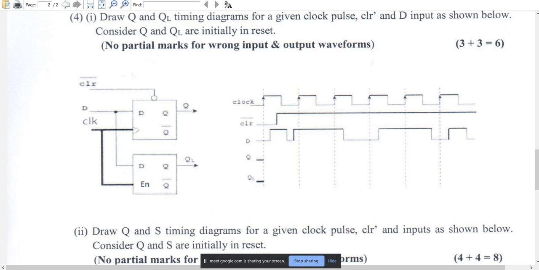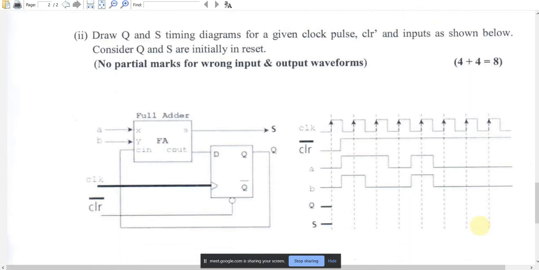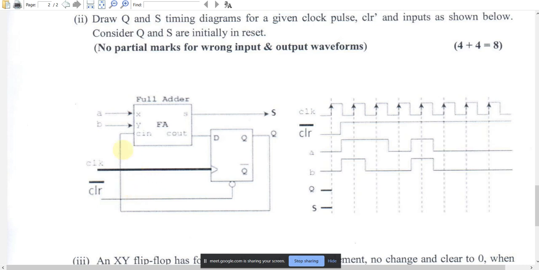Right. And somebody wanted the second one also, I guess, and this one also. So here you have A, B, and then carry in, which is coming from here, right? Initially it is A, B, then you will have to make one more diagram out here below to understand how this is going to work. So this will be A, B, and whenever the clock is going high, D will change. Whatever is the D will be captured here as Q, that is given as C in.